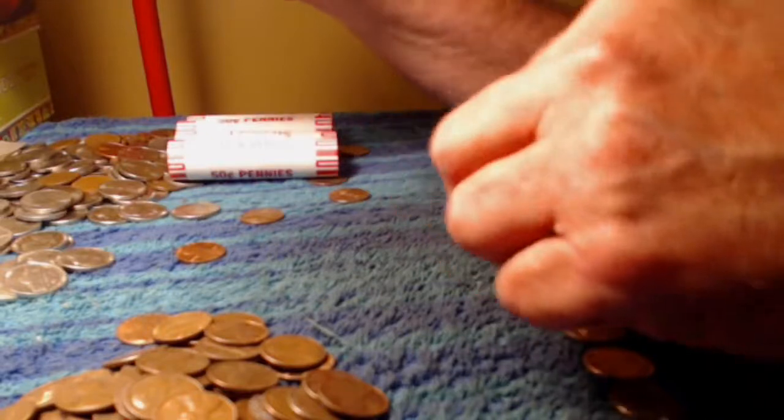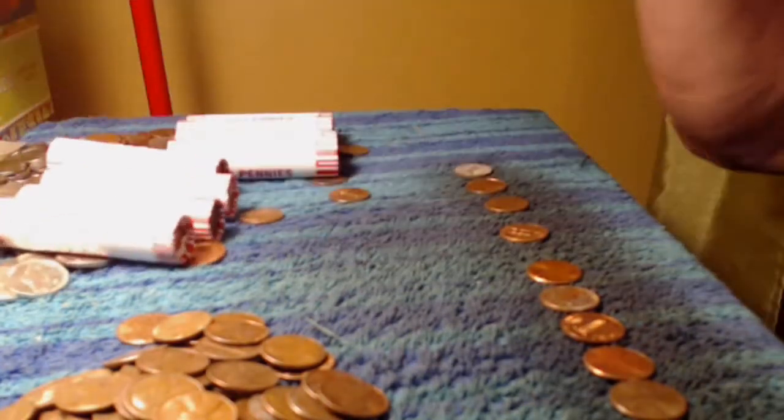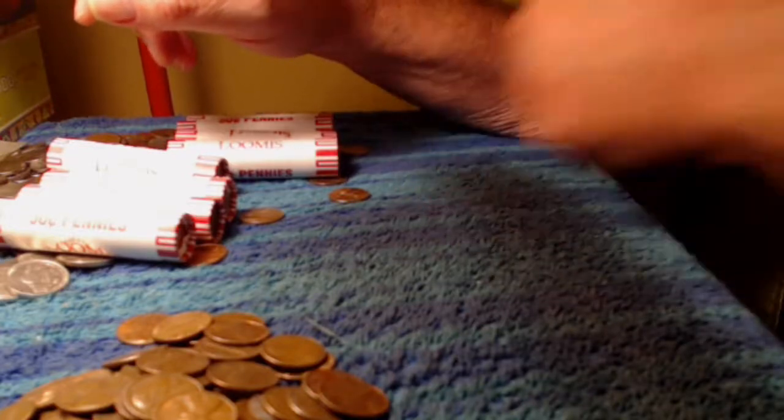You know that. What are they, $3 a roll? I can get wheats for 40s and 50s for generally about 240 to 260 a roll. 5, 10. Got 16 or 17 rolls left in this box, and I have found 9 wheats. So if you're going to look for something in pennies, copper, yeah, but you can't melt them.